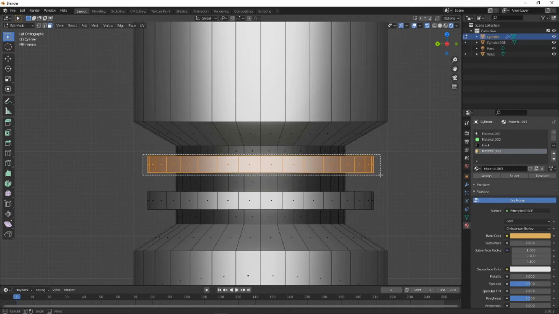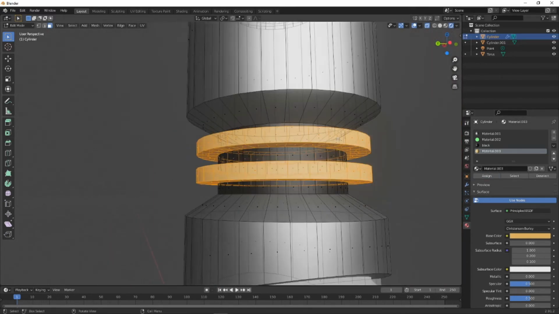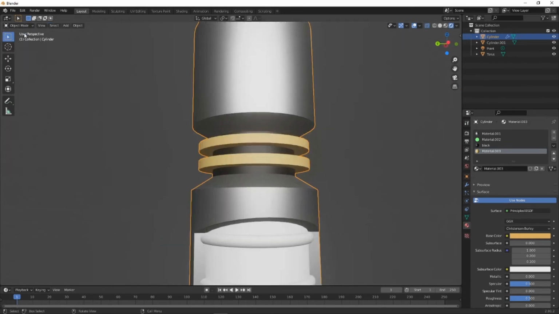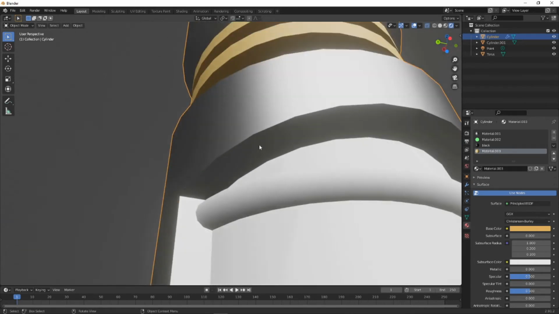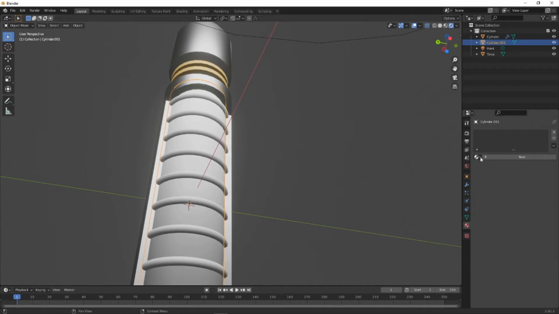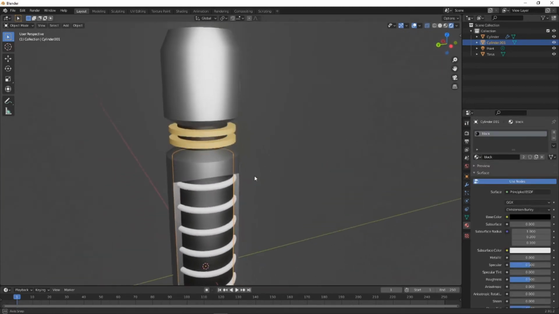So, and hit assign again, see how that looks. We might keep that, might get rid of it. Then let's go to this one. Now the hand is, let's just make that black for now.